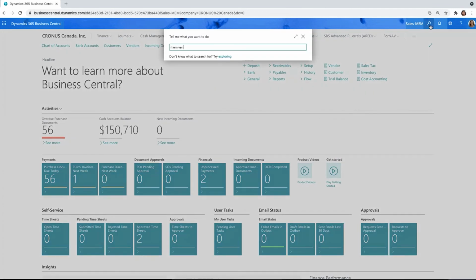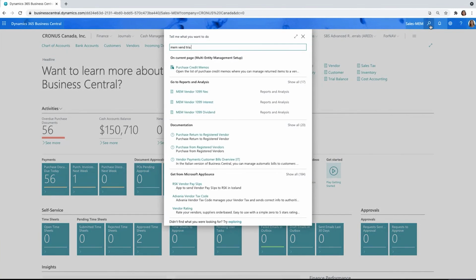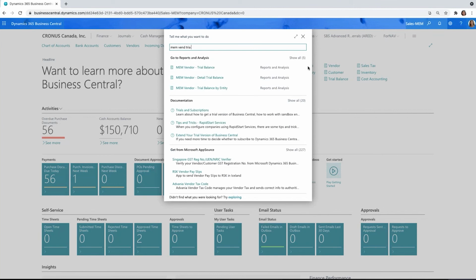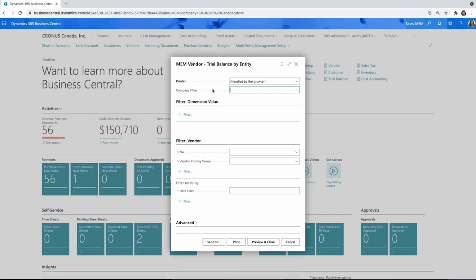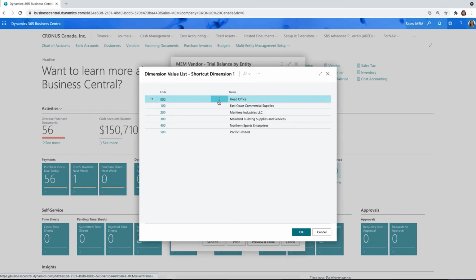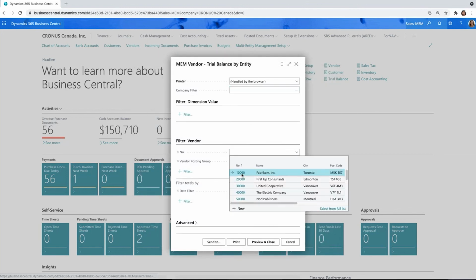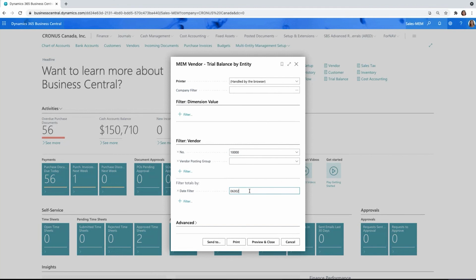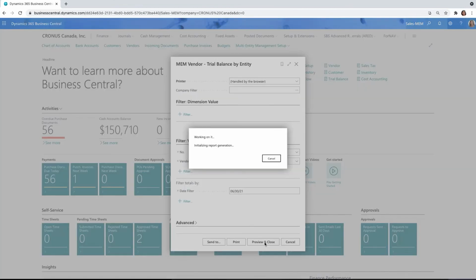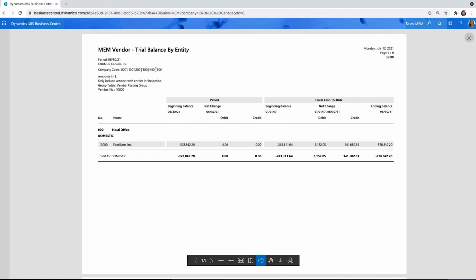Now if I do the same thing, but it's actually month end, and I need an individual trial balance per company for my month end working papers. So now I'll select trial balance by entity. This makes it a lot easier. Instead of having to go and select each company report to print, once again, I just include any of the companies I want at this point. If I leave it blank, it'll automatically give me all of my companies, and I'll make that same selection for Fabricam and for that date filter.